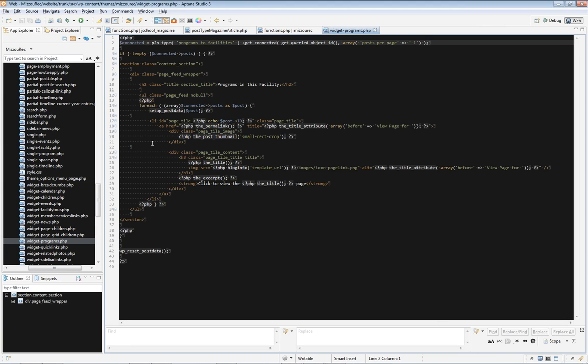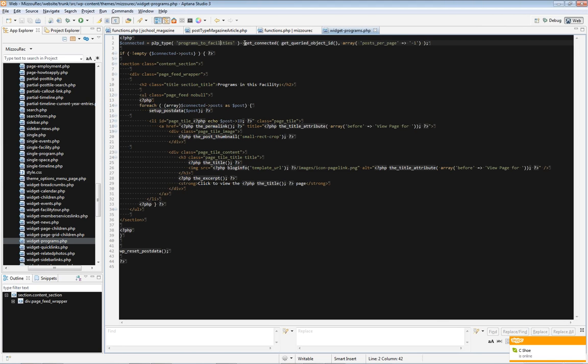And then the way that they are outputting these on Mizzou Rec is a little bit different. This is the template file, so this is how they're spitting out these related posts. There's this function here called P2P type, which in the documentation has sort of disparate information in it, and I couldn't really find much information on this.